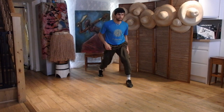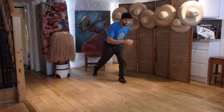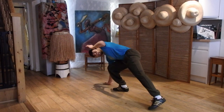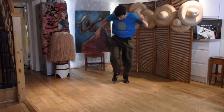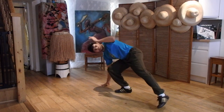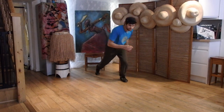Left leg behind. Not so fast to begin. Dois. Três. Quatro. Really going to that lunge. Cinco. Turn out your foot. Seis. Sete. Keep it grounded but light. Oito. Nove. Dez. We go a little bit faster.